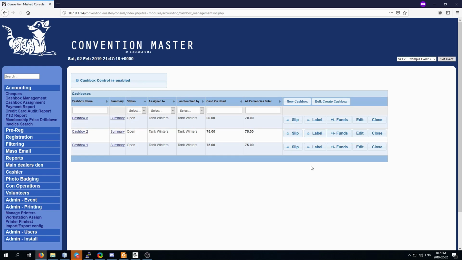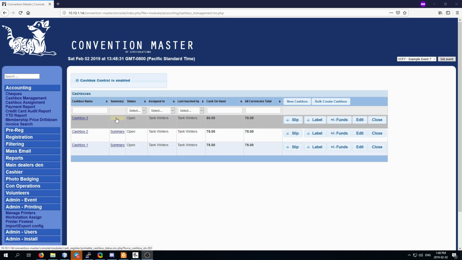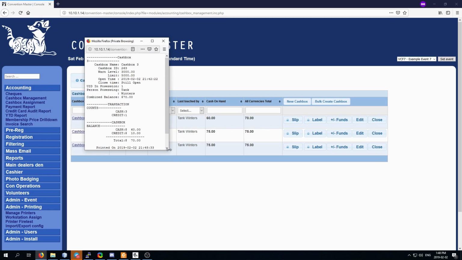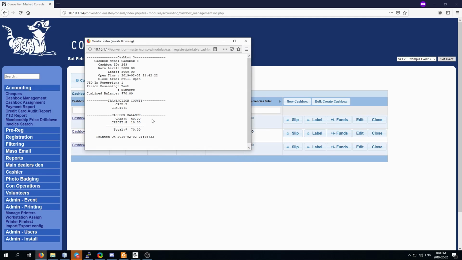And if I go back to cash box management, you'll now see that I have some extra buttons. Now that I've assigned myself a printer pool, we can print both the summary slip, and the summary sheet looks like this, which basically talks about how much money we have in our cash box.